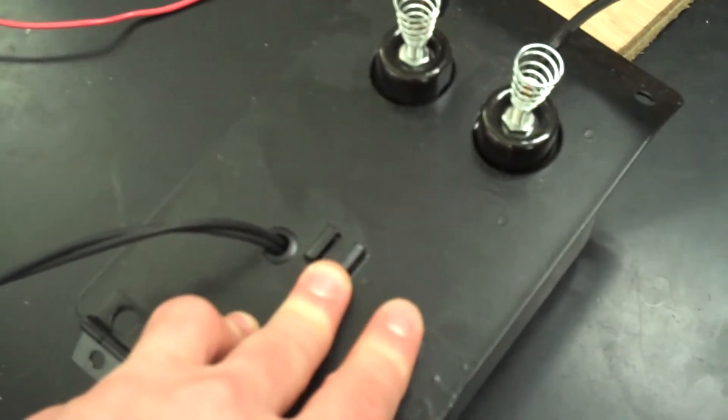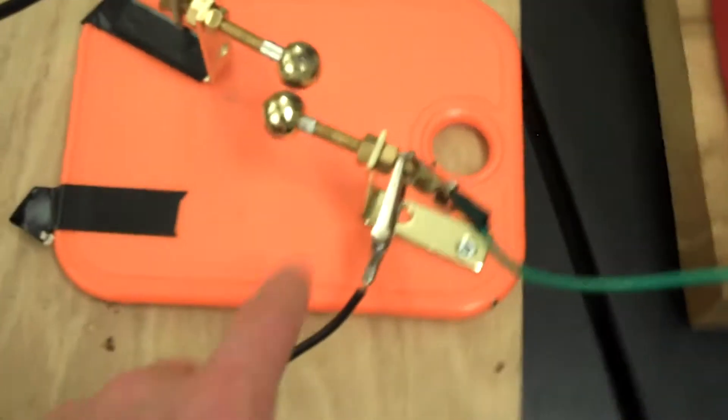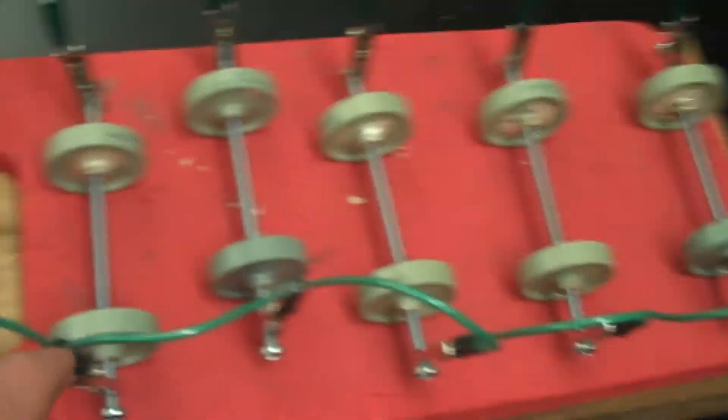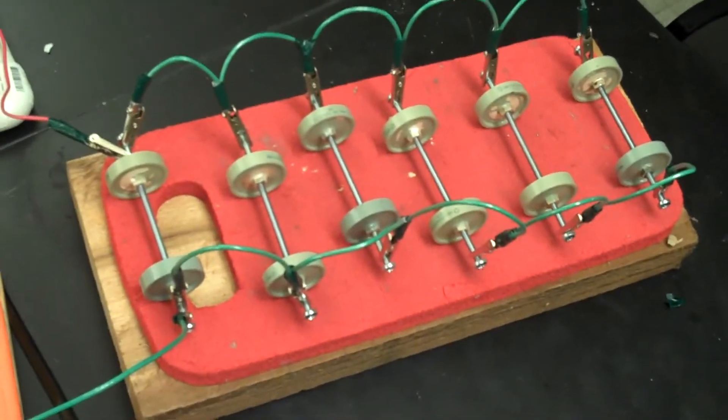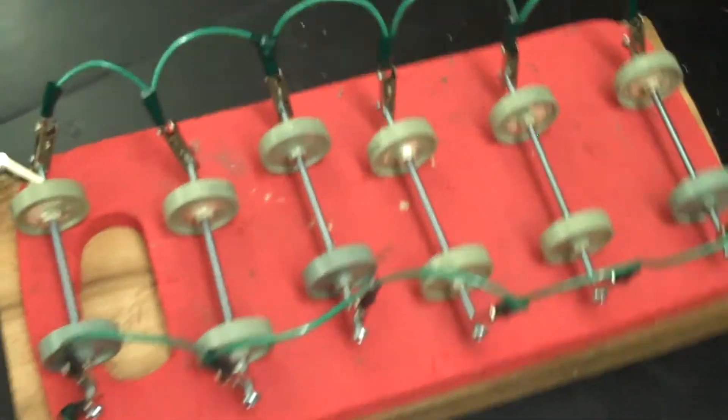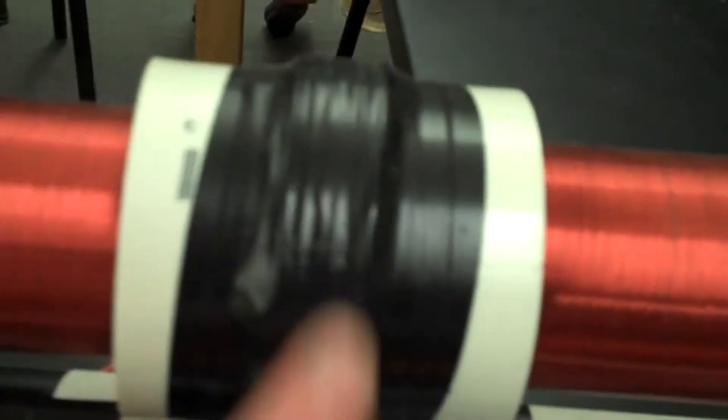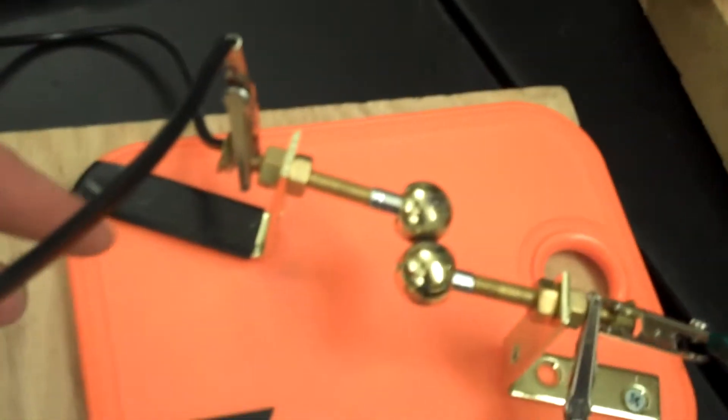So the circuit works like this. I have an oil burner ignition transformer, which steps up ordinary wall outlet voltage up to 10,000 volts and at 23 milliamps. And so it's connected to one end of a spark gap, which is connected to an end of a capacitor array, which in these capacitors are just set up like this, such that they form the proper capacitance needed to oscillate at the correct resonant frequency. And then the other end of the capacitors is attached over through here into the inductor, the coil, primary coil, which is about five turns of wire, then that comes back and connects to the other end of the spark gap.